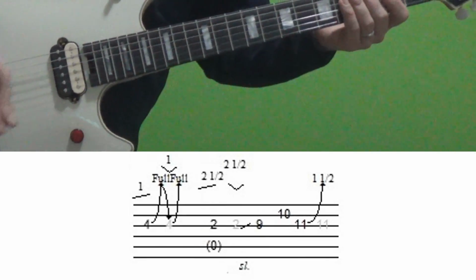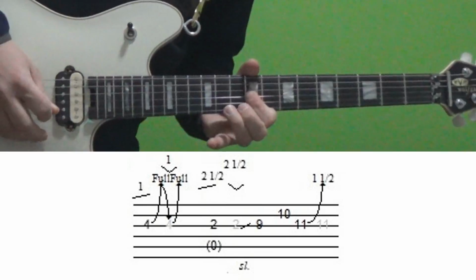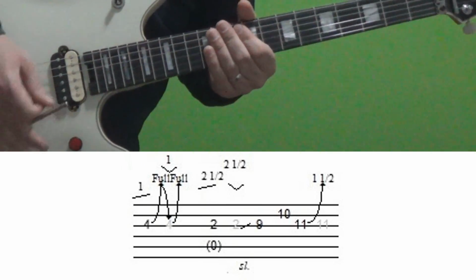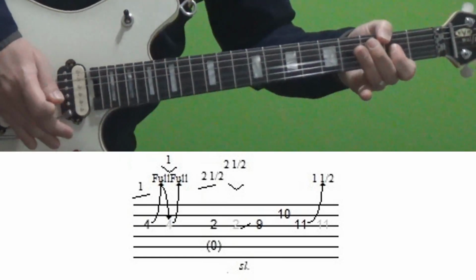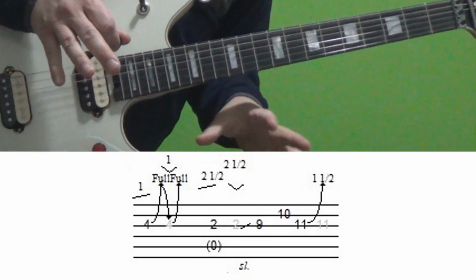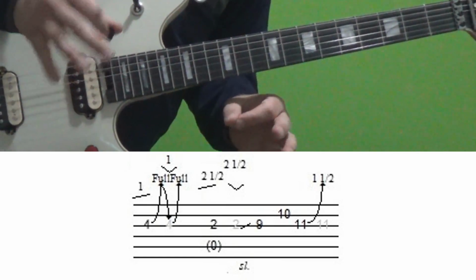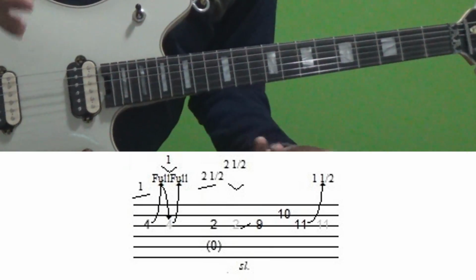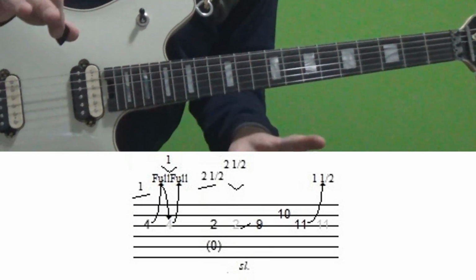Alright, section 1 goes like this. Alright, here it is slowly and then we're going to break it down. Now, tabbing that was really challenging because of the whammy bar dips, and sometimes the whammy bar dip is happening at the same time as a bend, kind of. It got really tricky trying to tab that out, so I'm going to walk you through it.